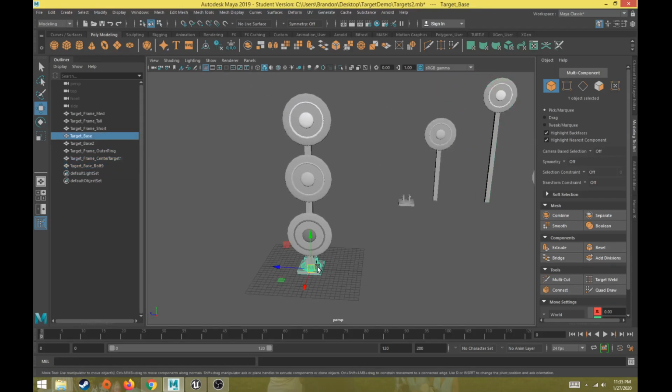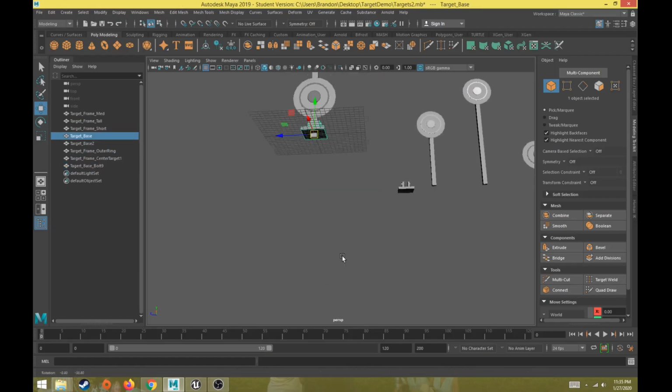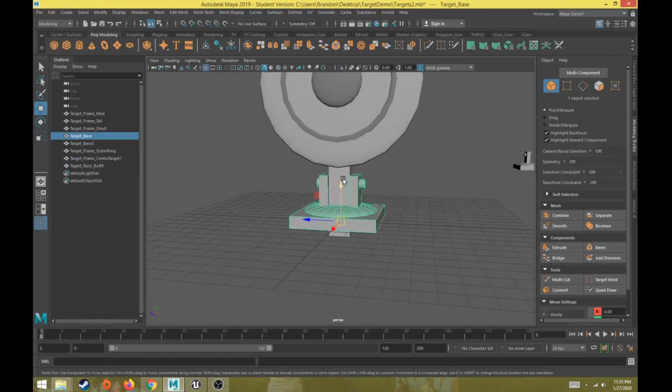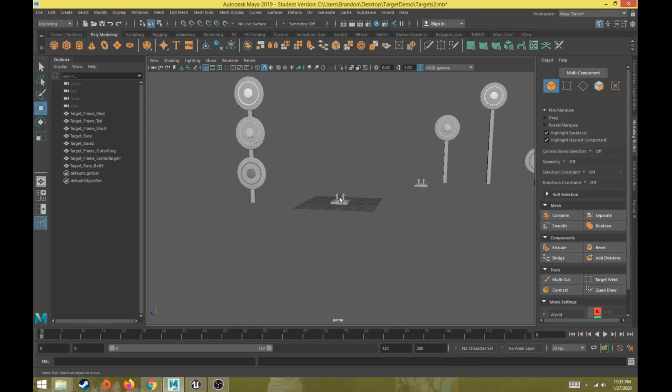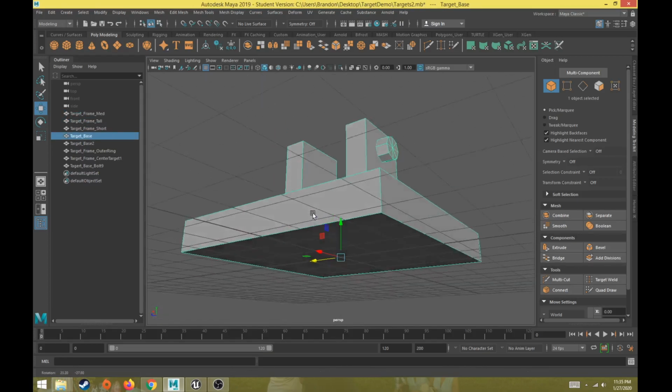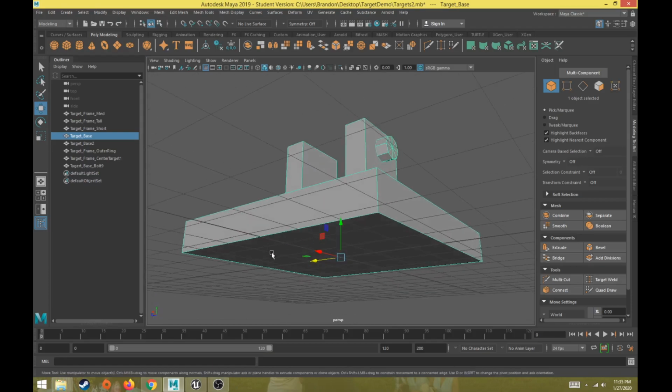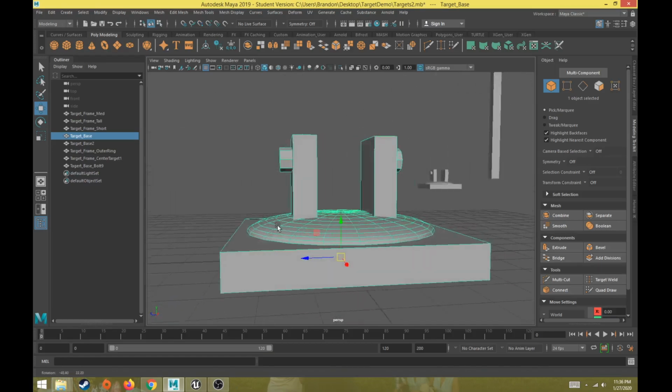So I've already got everything positioned in the center of the grid, which is where we want to export from. And if I move the individual pieces out of the way, I'll show you. Each piece, the pivot point has been moved. So if I hit the D key, I can move that pivot point around. And what I can do is hold down the V key, V for vertex, and snap that in the vertical axis to the bottom of this base piece. This is my target base.